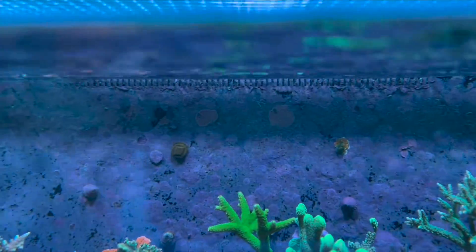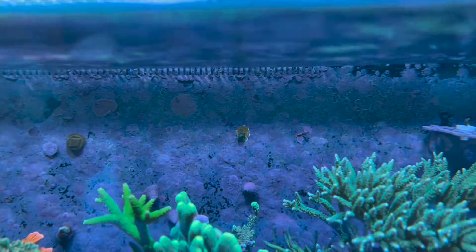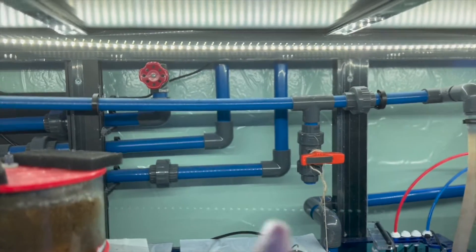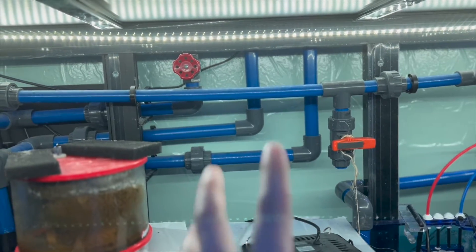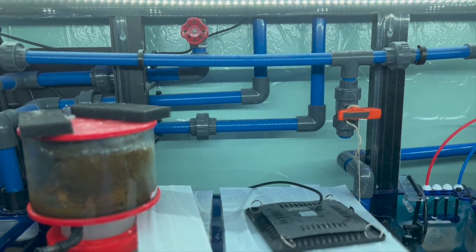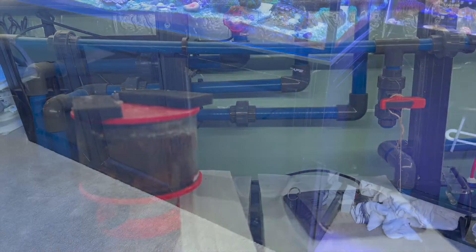For number five, I also love the overflow. It is completely flush in the back, which means there's no overflow inside the tank — that gives me so much more room and I can mount some corals back there. Having it on the outside is so much easier to work with. Because the overflow is on the outside, all the drain pipes run on the outside too, which means I don't have a bunch of scrunched-up room, less splashing, and just a bit more room to work in the tank.